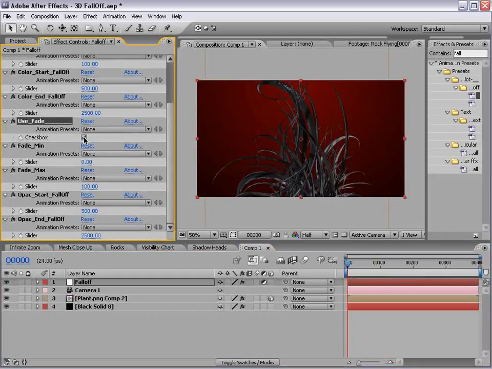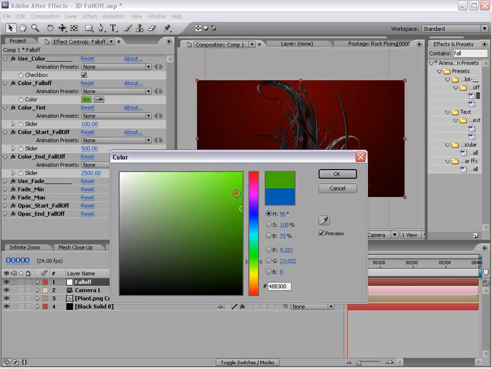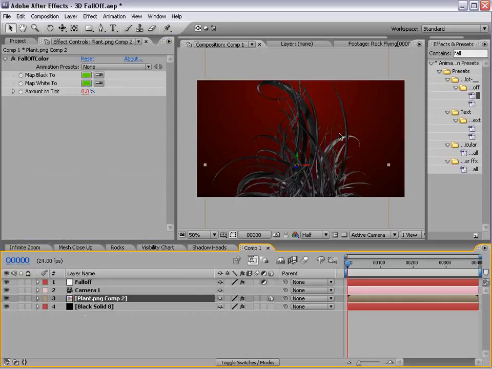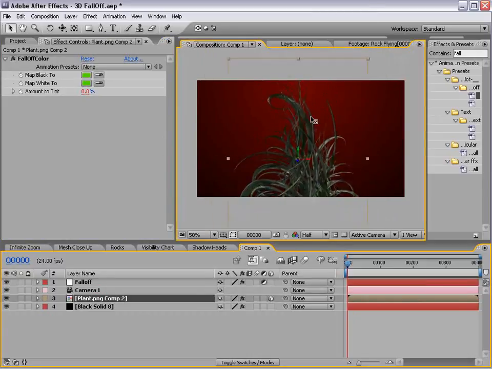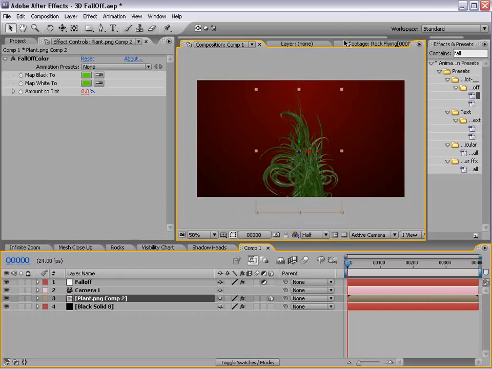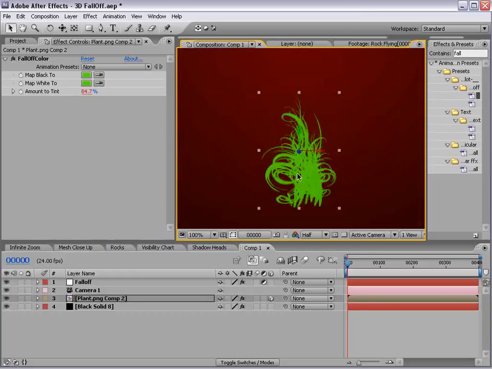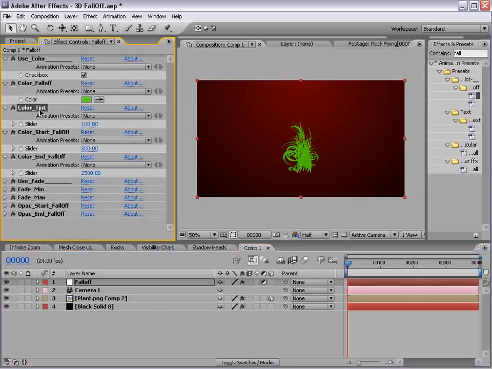So back into this comp, and we have the fade control. So we'll go ahead, shut off the fade for just a moment, and we're going to take these parameters and just toggle them down so we can focus just on the color for a moment. I'm going to change the color to green just so we can see what's happening. And then I'm going to take our plant layer and move it back in 3D space. Okay, so you can see as it goes back it's being tinted green, and if we go back far enough it turns entirely green.